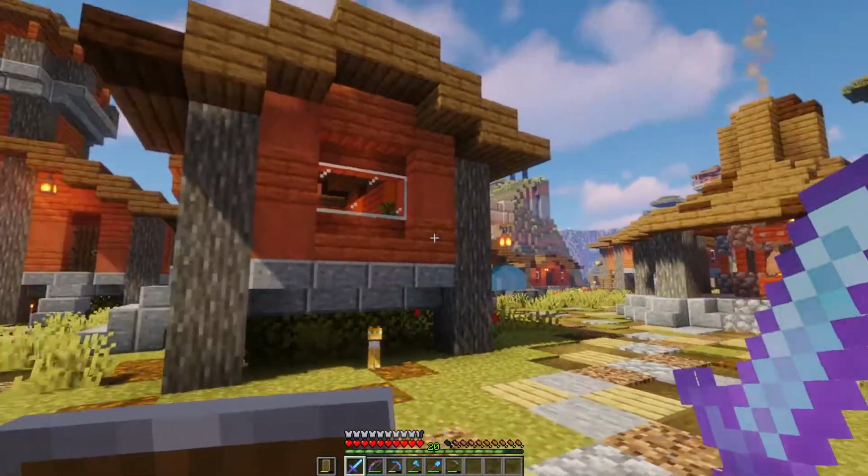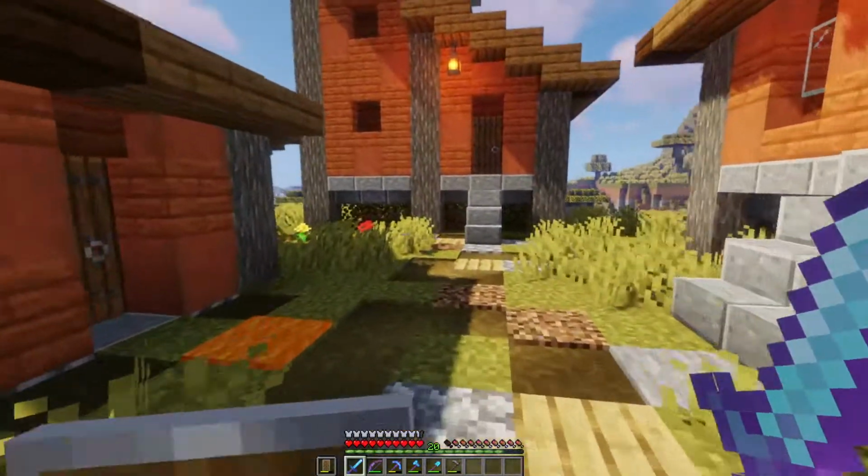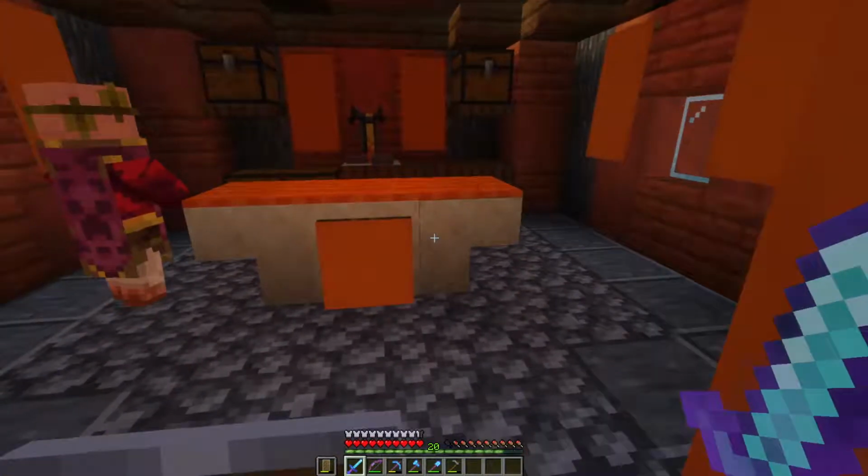Excuse me, sir. And then we have another one of our little bunks, and this is our cleric's workshop.